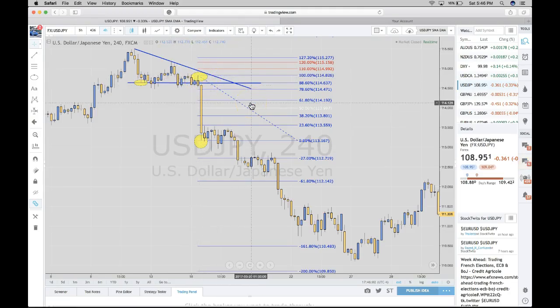And when I'm drawing my Fibonacci on a downtrend, your point A is going to be based off of the top portion of a bearish candle, and then your point B is going to be based off of the bottom portion of a bearish candle. So right when the market found that level of support, it's going to be based off of that bottom wick of the bearish candle. So it's bearish to bearish, and bullish to bullish on an uptrend.